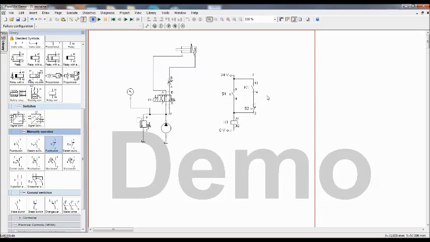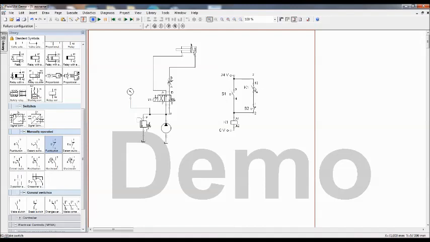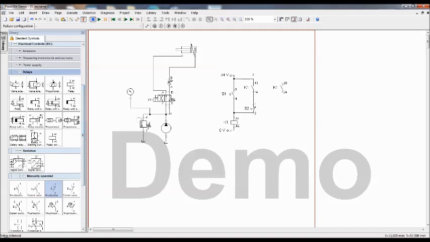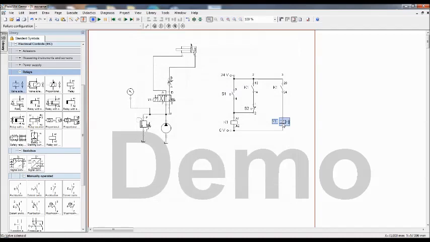And now as per the circuit, line 3 is switching on the solenoid. So I can copy this K1 here, and then you take a solenoid, go above here. The first component is solenoid. Connect it here and double click on the solenoid. You have to name it. Identification is Y1, and this solenoid name and the solenoid name here should be the same, otherwise this will not work. So 3 lines I've done. This is the hydraulic circuit, this is the electrical circuit.